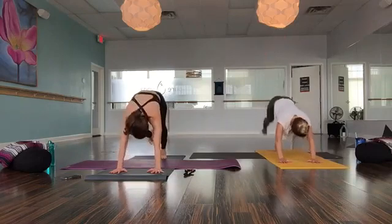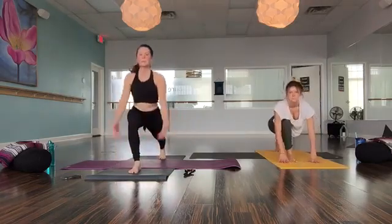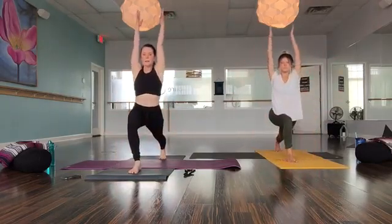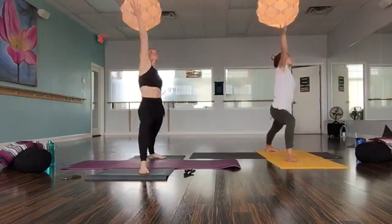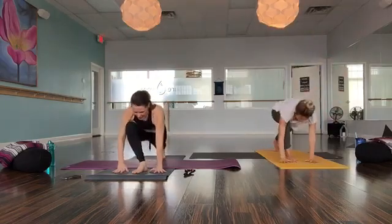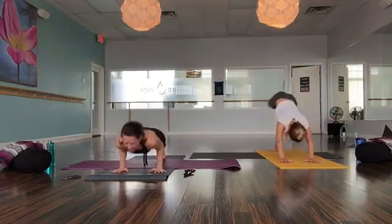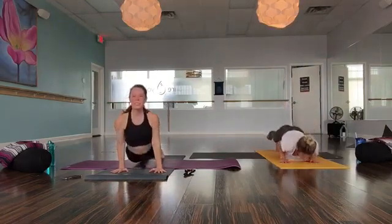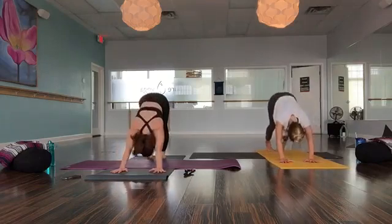Knee to nose. Low lunge. Stabilize your low lunge, sweep it up to crescent lunge. Good, opening to warrior 2. Reverse your warrior. Take it down to the mat, Chaturanga. Actually, let's go into 3-legged down dog. 3-legged plank, 3-legged Chaturanga. Turning it up a notch, again, just to get the body warm and awake.